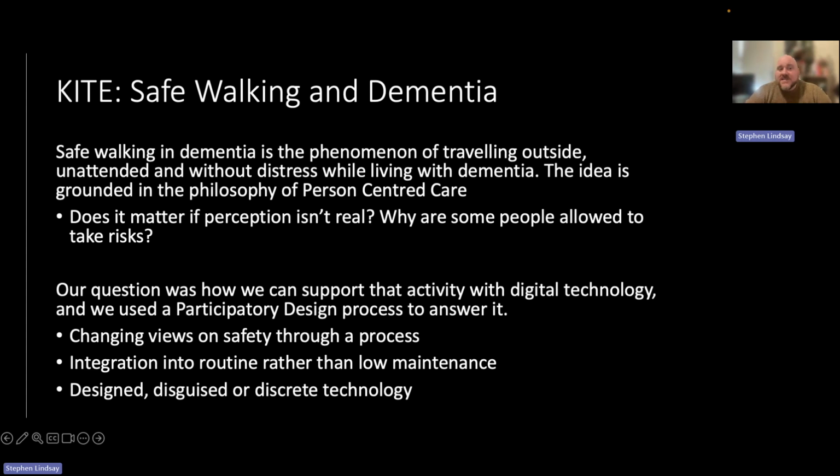The participatory design process was really interesting here. What we saw while we engaged in the process was that people's views on safety change as you empower them to make decisions. So this is, I think, quite important for any healthcare provider looking at participatory processes to be aware of.